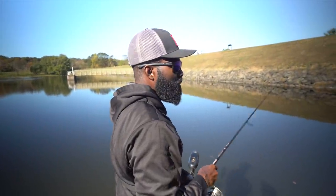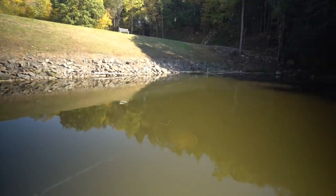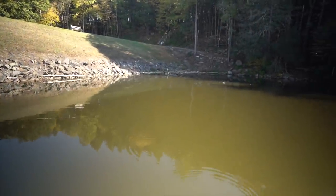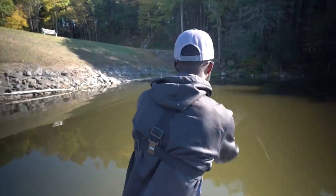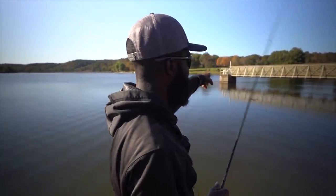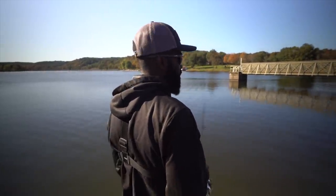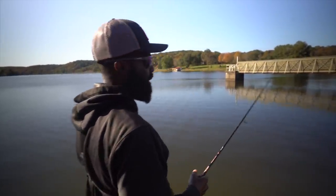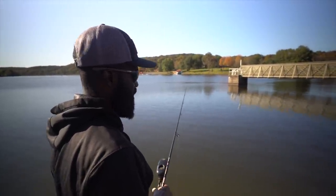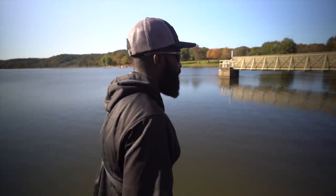Smells fishy over here. Oh, you smell that? Dude, is that a fish sitting right there? Surely that's not a fish. Surely that is not a fish sitting right there. That is a fish, it just disappeared. That was a fish. I bet we'll catch one right there though. If we don't catch one right there, I was smelling fish earlier. There was a couple people walking by though, but I'm pretty sure that was fish I smelled.